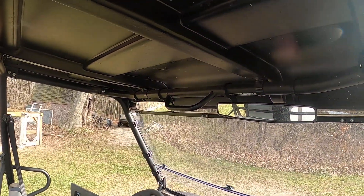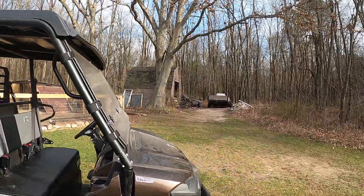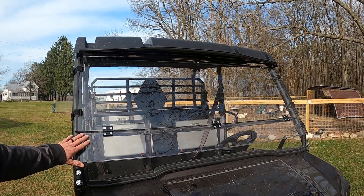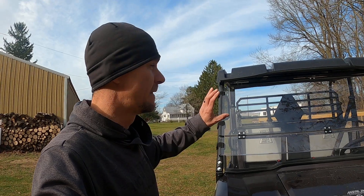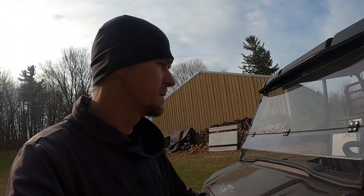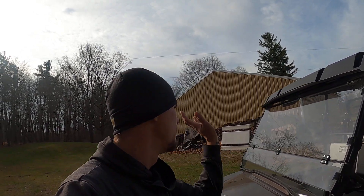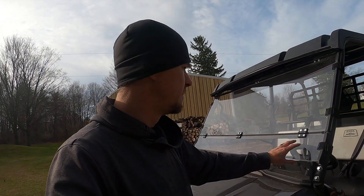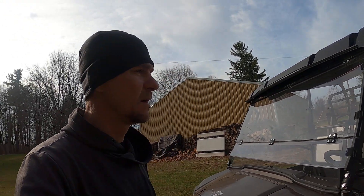The mirrors I put on there — there are no roads out here so knowing what's coming up behind you is useful. I also put this windshield on, which is priceless. The windshield was really expensive — I think it was like 350 bucks — but you can flip it down, it hinges right there, or you can flip the top part up. The only thing with that is when you flip the top part up, it's in your line of sight, which I don't really care for.